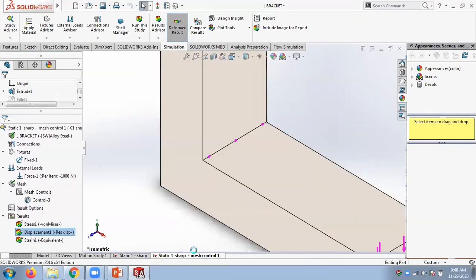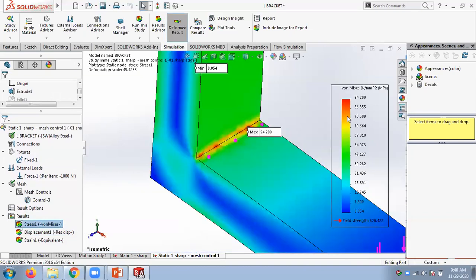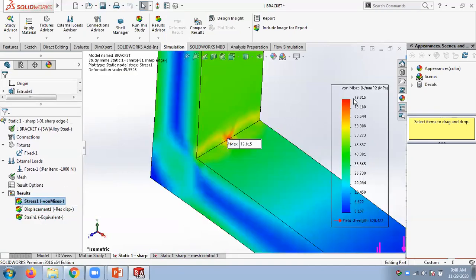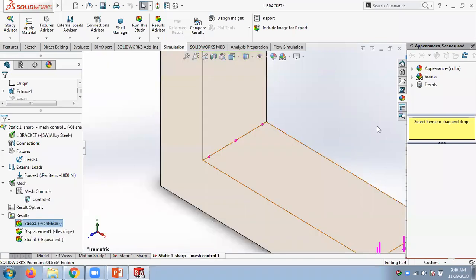So in displacement we cannot see a big difference, but in the stress we can see a huge increase. So we can't believe the first result value, 79.81. And we believe the new one.